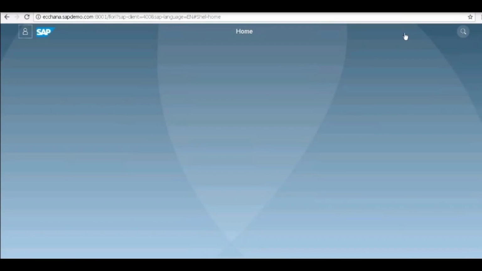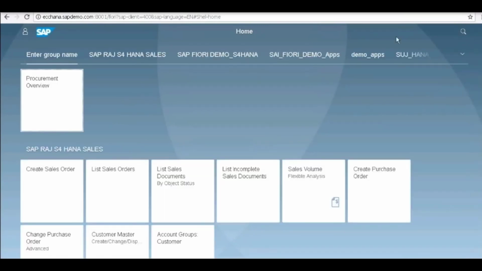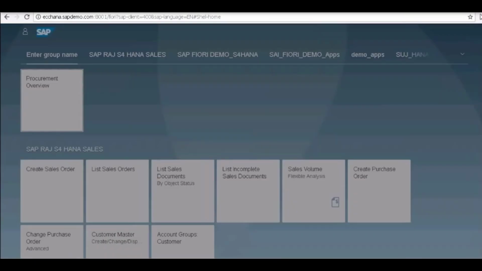For creating a contract, we are using the Create Purchase Contract app. Click on the search icon and enter the app name.